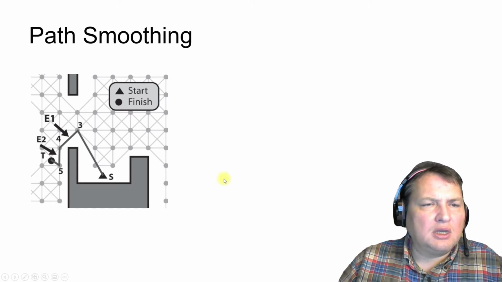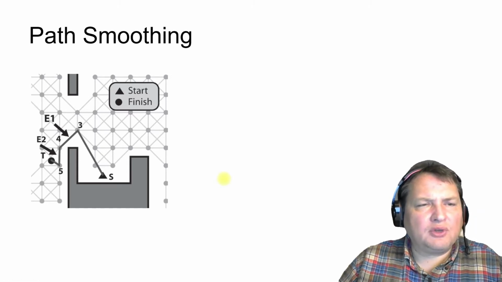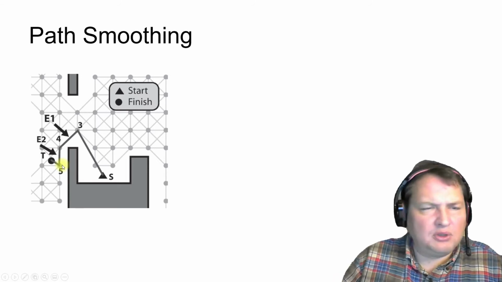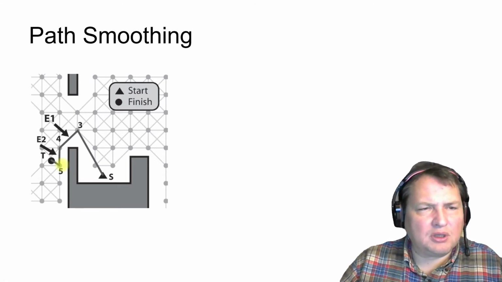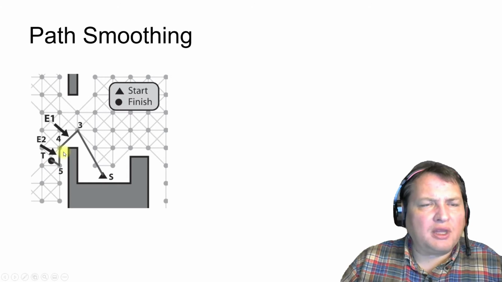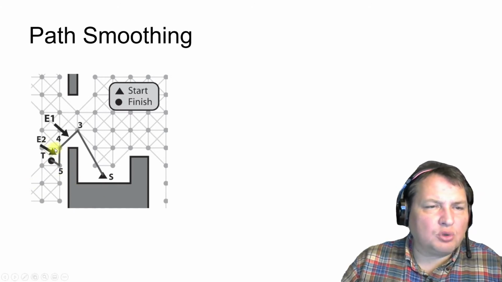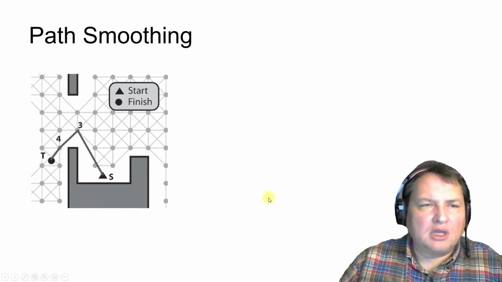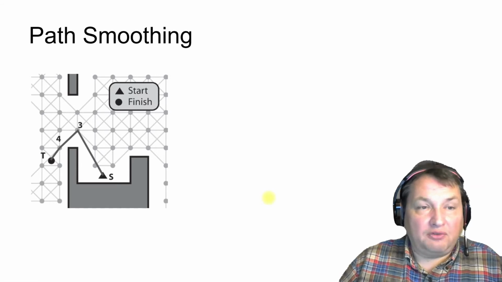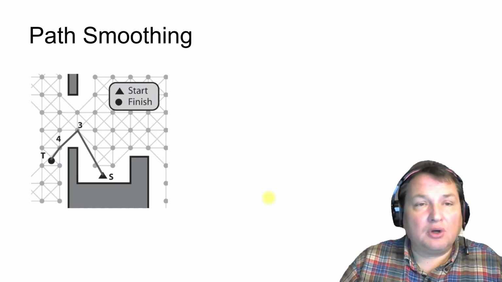And a similar situation with 3, 4, 5. There is no possible way between these nodes, but there is a possibility to find a shortcut bypassing node number 5, so directly from 4 to T, and without further details, the final path looks like this, much better than the original.